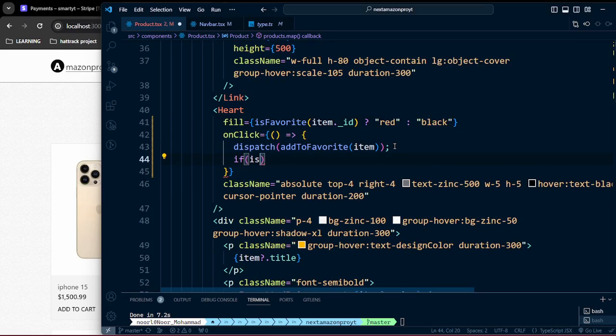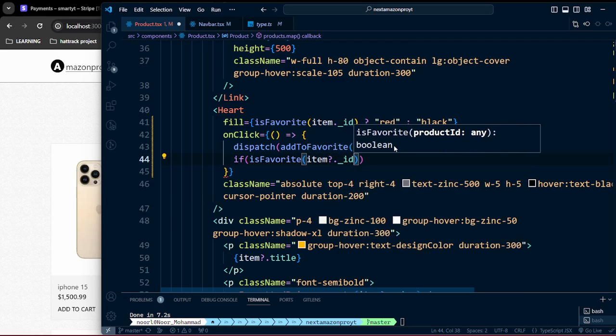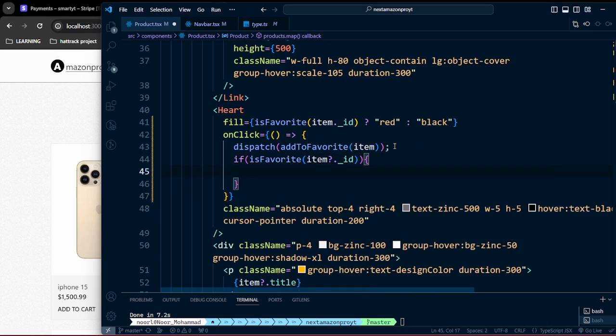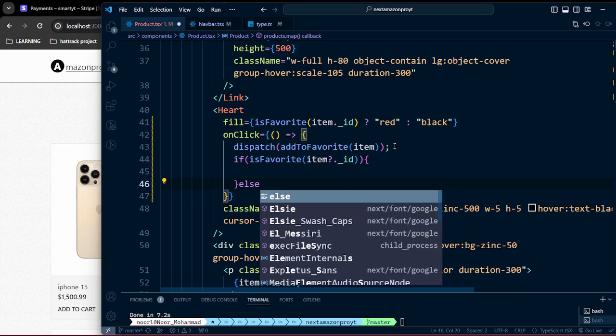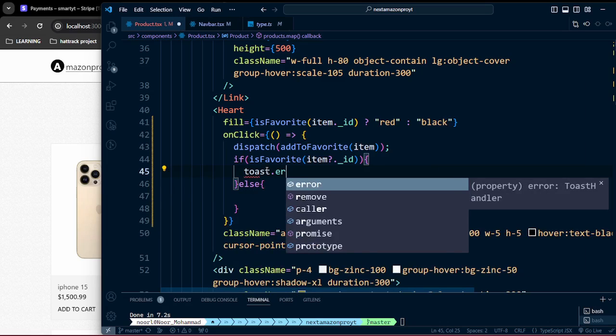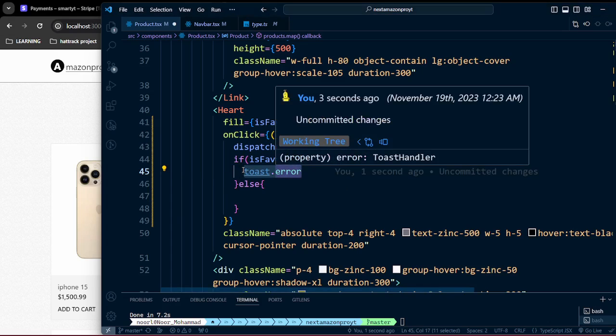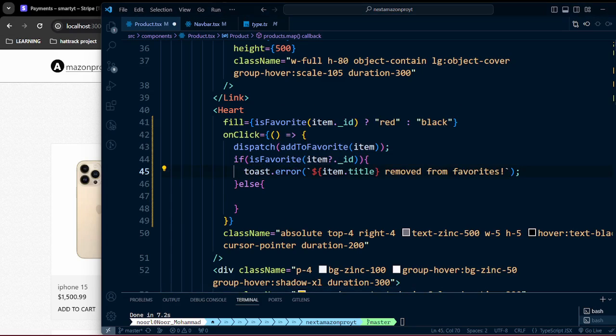So now as we have that, we can write some logic. If isFavorite is available, and inside that isFavorite is item.id, then we can give a toastify, and else we can also pass a different toastify. So if isFavorite is available, toast.error, and the first instance is going to remove it from the favorite items, and the second instance is going to add it to the favorite items.